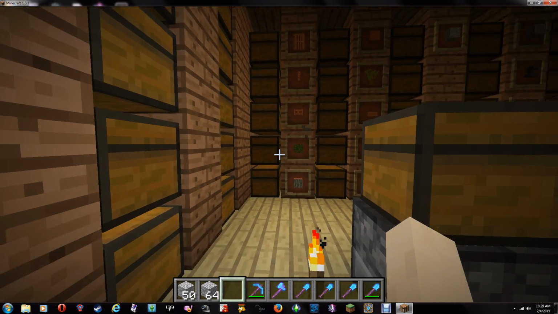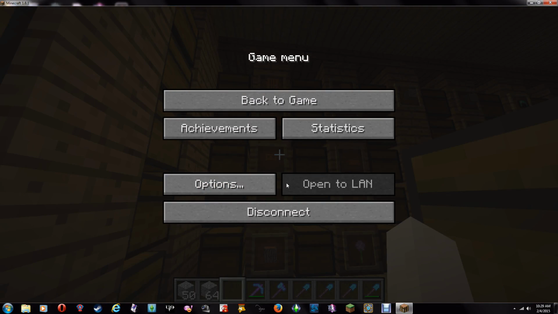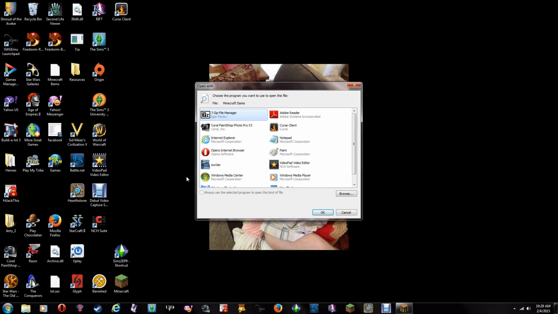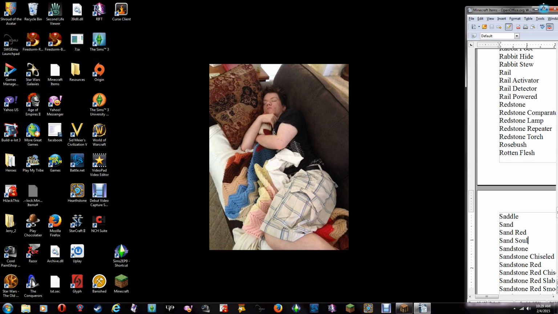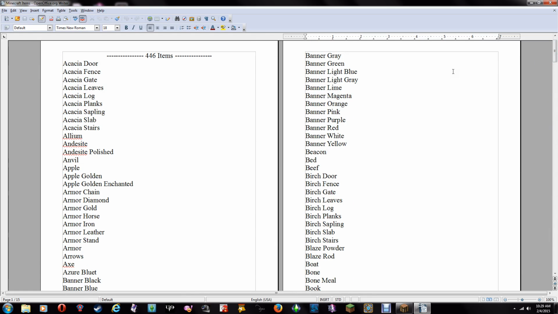So I have gone to a website. Let me pull this up. I went to a website that had all the item IDs for Minecraft. It was basically a database. So I went to that and I opened up a word processor program, and I started typing up the items, and then I put them in alphabetical order as I did it.